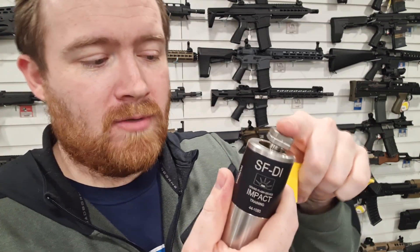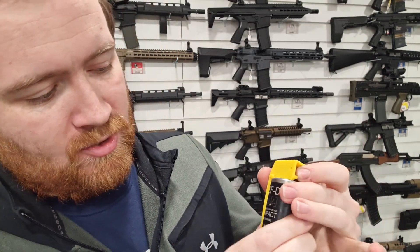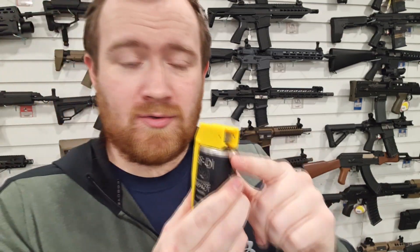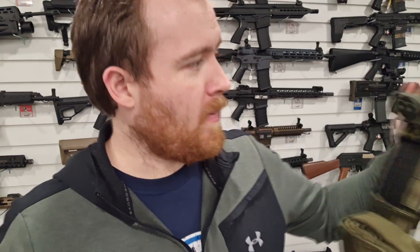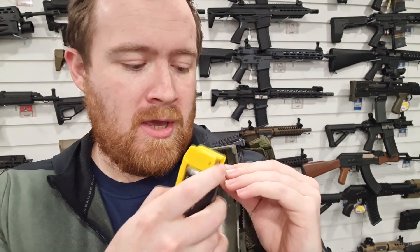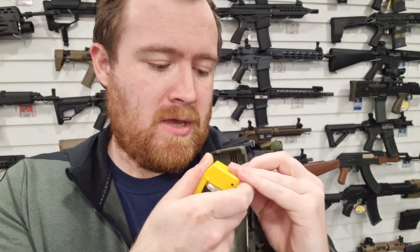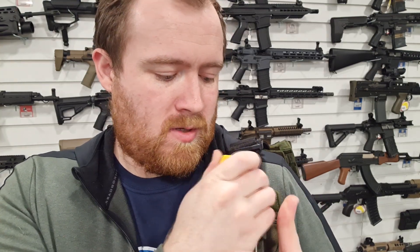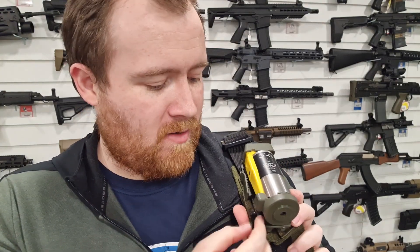It was very simple in the way it works. It's got a wobble top like normal. It uses these funky spoons on the side and then you have a pin that goes through. The trigger pouch that I use on my gear - I've mounted the pin directly to the pouch and you can put this back together. That's loaded ready to go. The SFDI was probably one of the most safe devices ever invented, as we covered in the whole SFDI video.